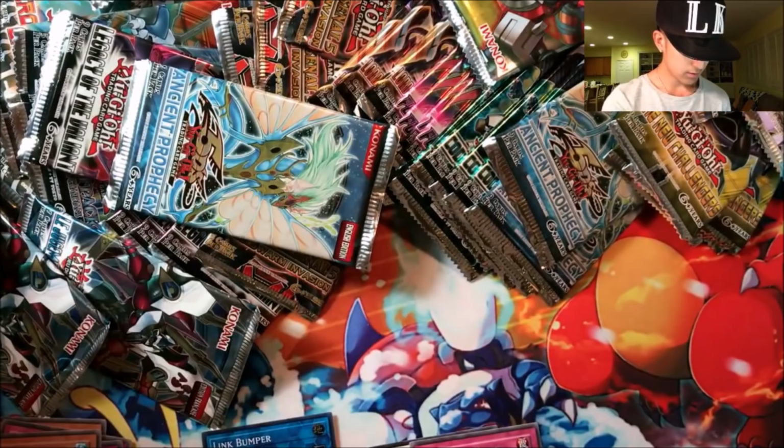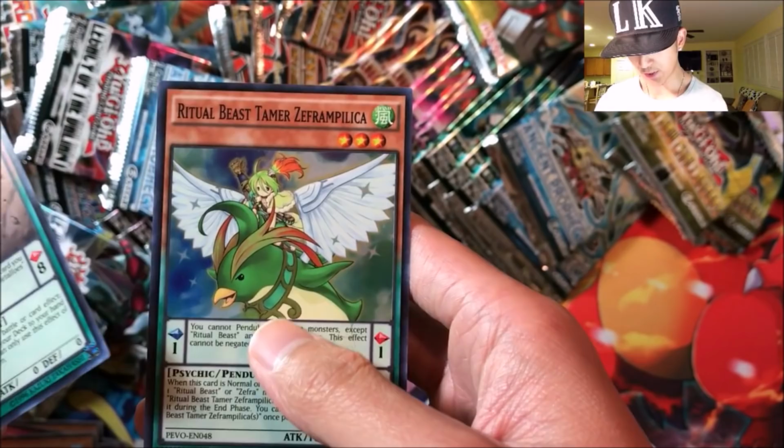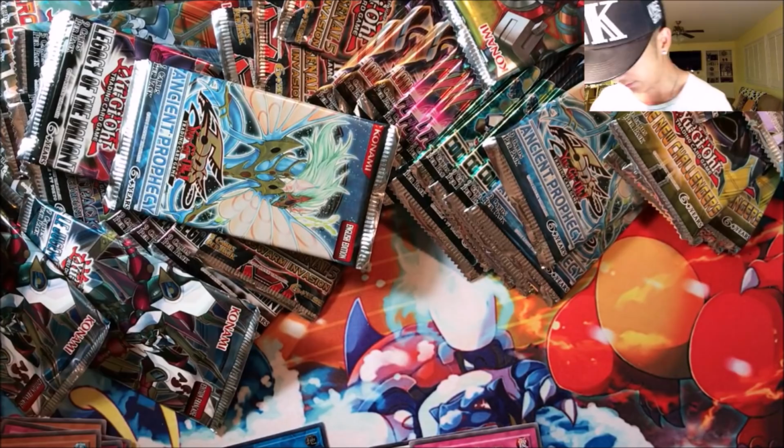Alright, what's in here? We got an Ultra Harmonizing Magician, Purple Poison Magician, Pendulum Reborn, Rare Metal Foes Buzz McGear, and Ritual Beast Tamer Zephrel. Alright, these are the mandatory foil ones, so they'll have their own pile. New challengers! I haven't opened this in a while.